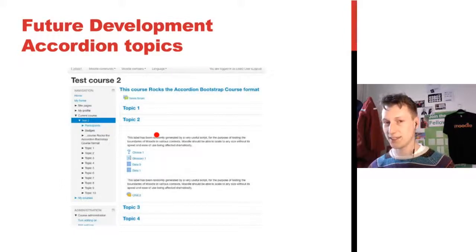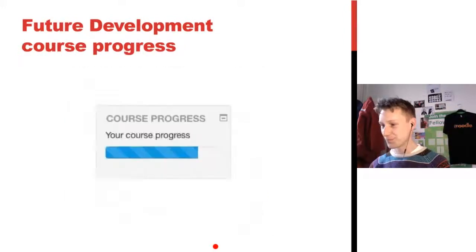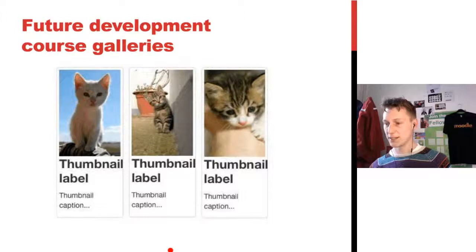Another option for future development is adding things like course progress bars. That course progress bar is actually an animated thing in a real life situation. It's small, but it can really enhance your Moodle site. You could also have galleries, and we could use the carousel that flips through the images, or you could use the grid to show images to your users.